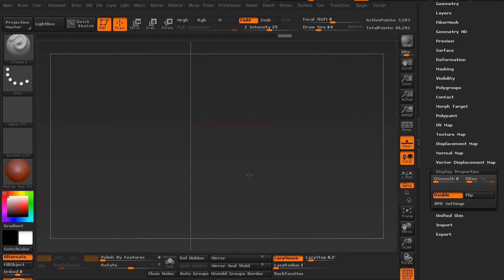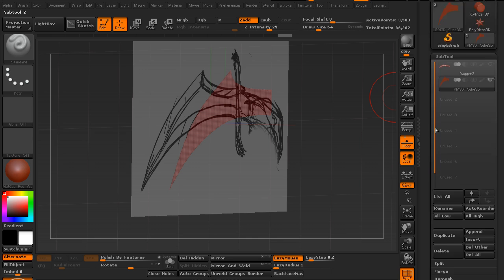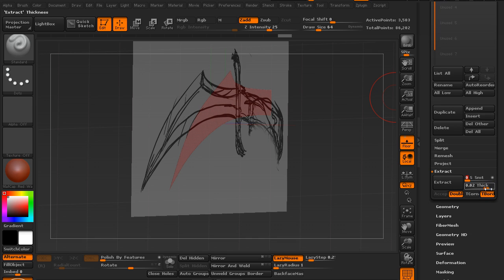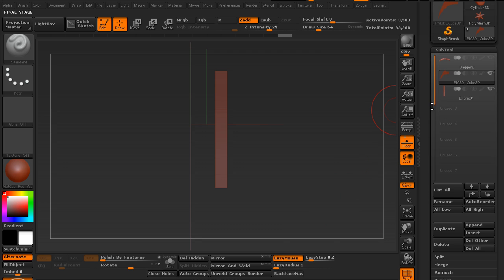Delete hidden, and now we're going to go to Subtool, Extract, take smoothness down all the way, turn off T-border, turn the thickness up, and extract it, and hit Accept.